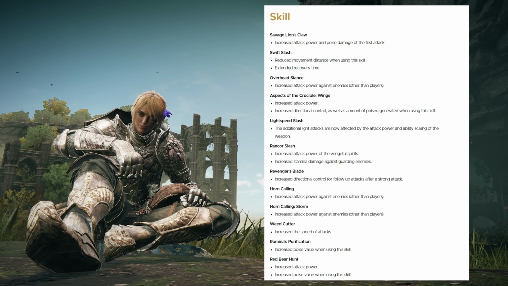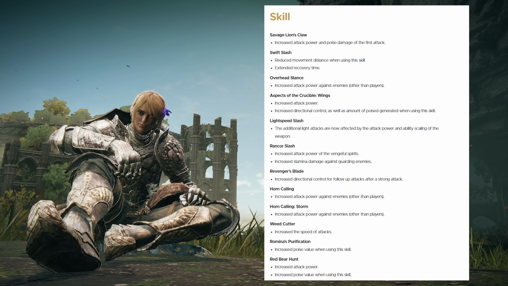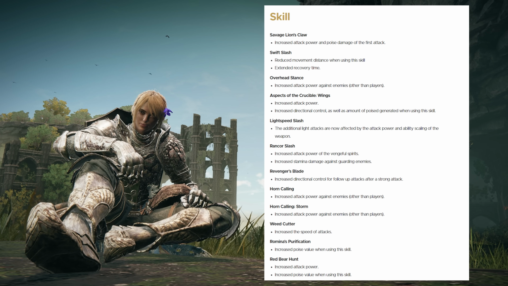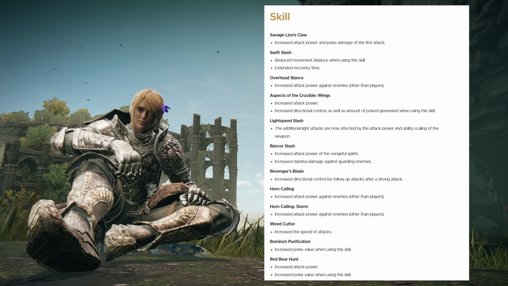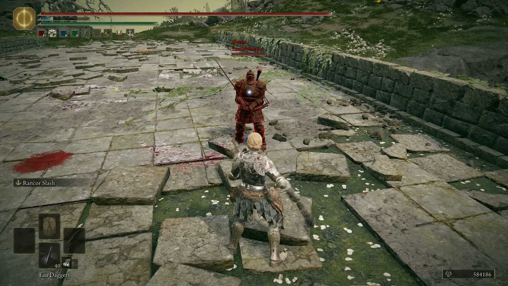They increased the attack power against enemies, but not against other players, so not really a buff in PvP. Aspects of the Crucible also got a buff. They increased its attack power, and they increased the directional control as well as the amount of poise generated when using this skill. Rancor Slash also received a buff.